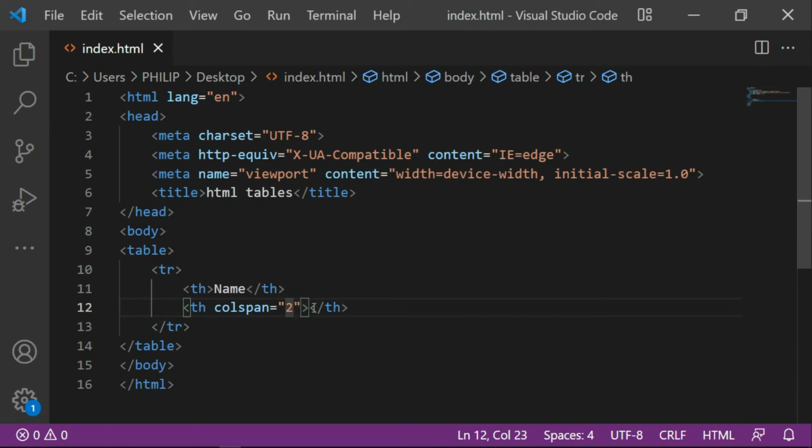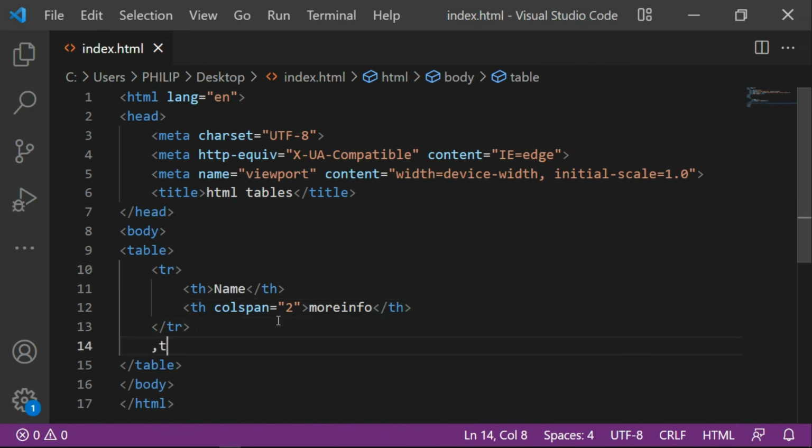Then you can have here more info. Now you have another tr, table row.